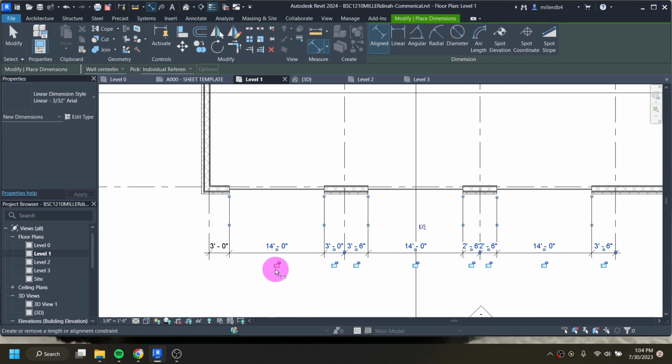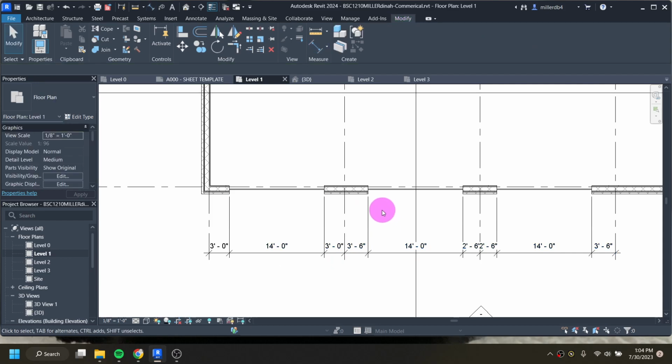And while I have them here too, I'm going to lock these 14 ones in place. That way, as I adjust some of these other measurements, I'll lock this 3 foot one in place too, since that is already what I want it to be. So as I adjust some of the measurements, it's going to move and adjust where these walls are to make sure that this is going to stay 14. This has to stay 3, things like that. Then I'll hit escape several times afterwards.